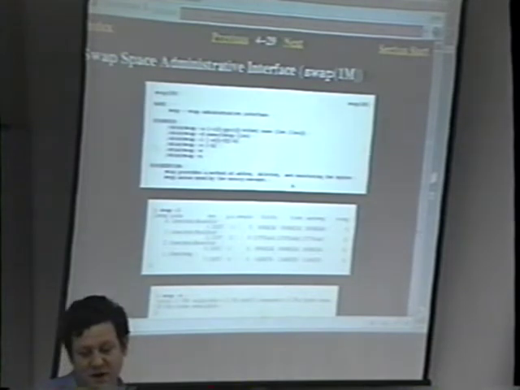So they've got the swap man page here. -a will add, -d deletes. -l will list what's presently configured. I'll talk a little bit about -s later. swap -m just mounts all the swap devices that are in its fstab. And then lastly, a -u.